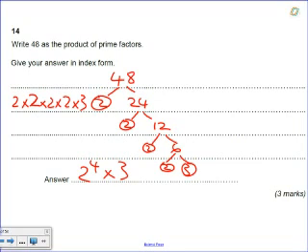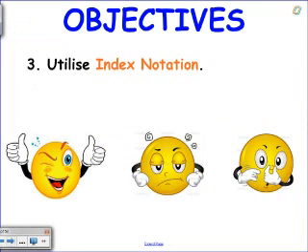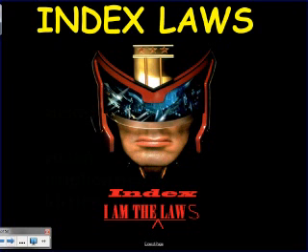So a number can be broken down into prime factors. The prime factors can be written in index form to tidy it up. Okay? Good stuff. And that was index form. Done and dusted. Another one done. Momentous moment. The very last learning outcome for Unit 2. Here we go. Scary stuff. I need to teach you the index laws. Okay? There are 6 of them that you're going to have to get your head around.